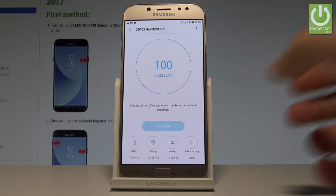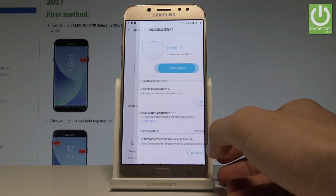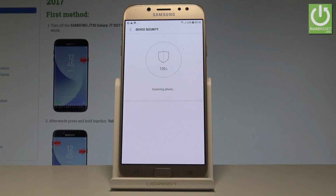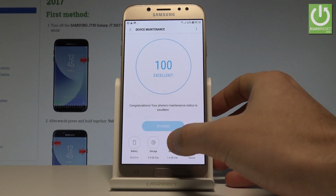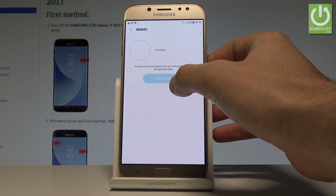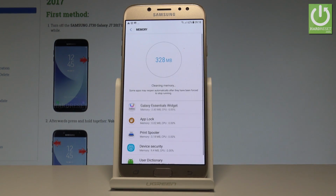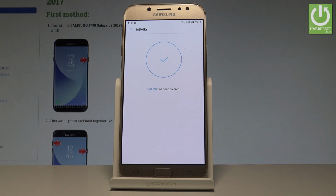For example, you can optimize your device by choosing the optimization key. You can perform the scanning of the phone by using the device security and choosing scan phone. Now the device is looking for any risk, viruses or threats. You may also go back and here you can choose the memory and you can clean the memory. Let's wait a few seconds, choose clean now, and let's free up your memory to speed up your device. So that's all you have to do right here, just by using the device maintenance security.